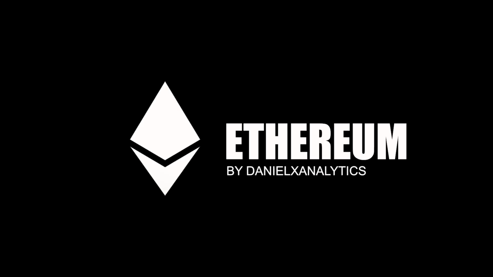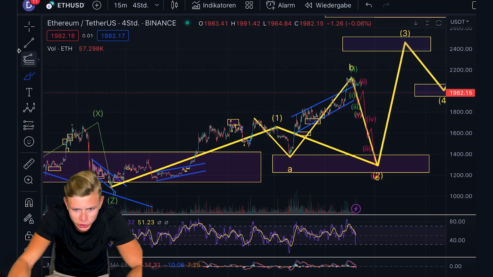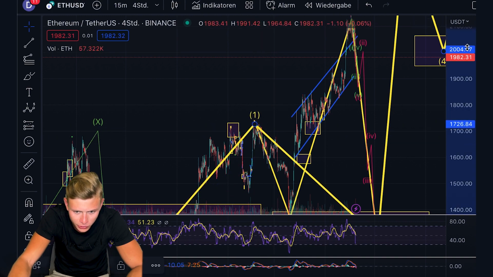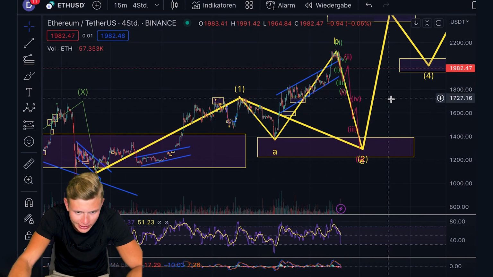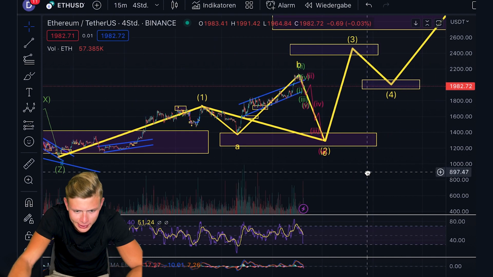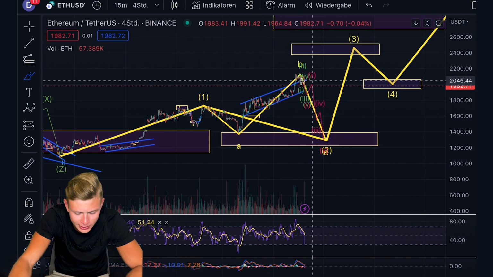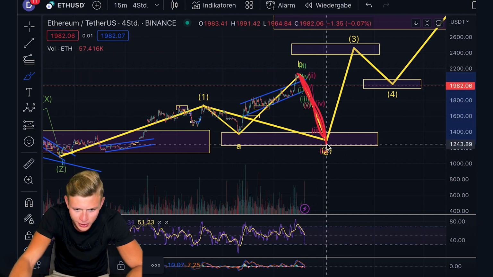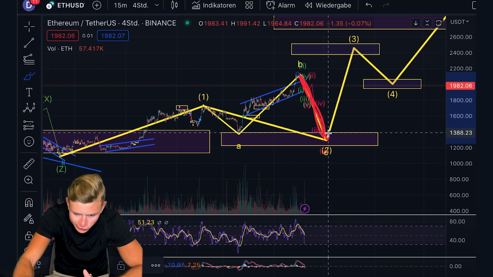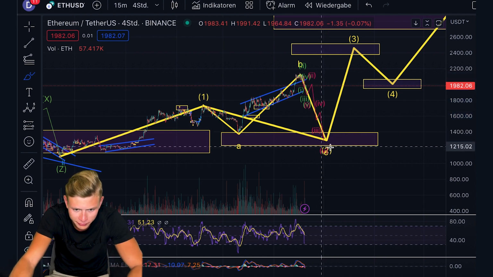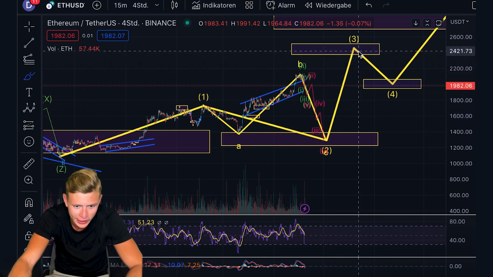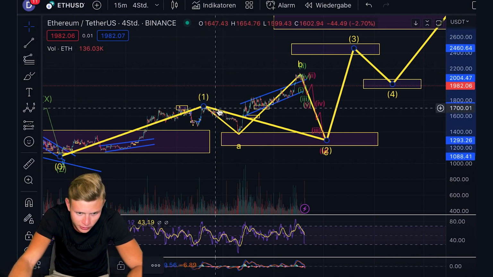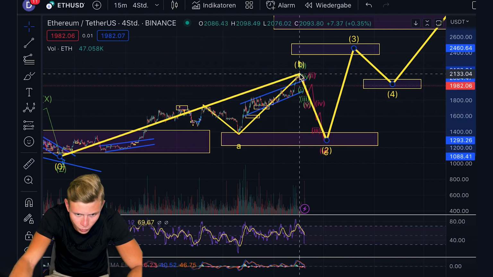And now let's have a look at the Ethereum chart as well, and there I want to share both of those scenarios with you, same as I did here with Bitcoin. Now we want to start here on the 4-hour time frame, and the first scenario which is possible here in my opinion is that we are seeing now a 5-wave structure down in this C wave, between, let's say, $1,200 and $1,400. So that would then here finish off as a wave 2, and we would move higher in a 3rd wave.